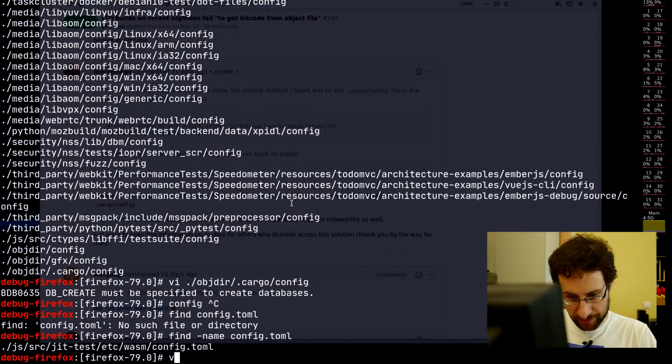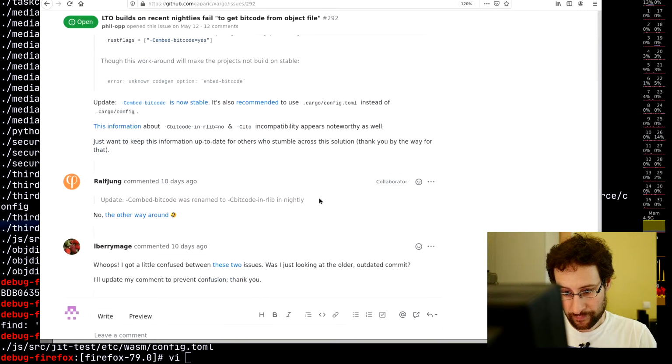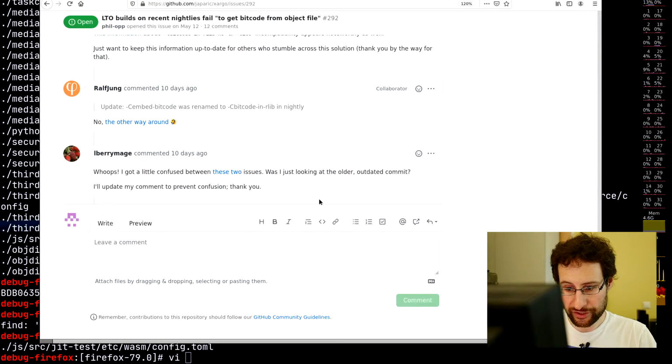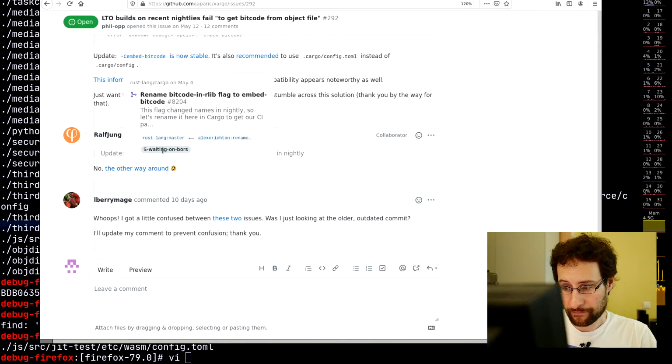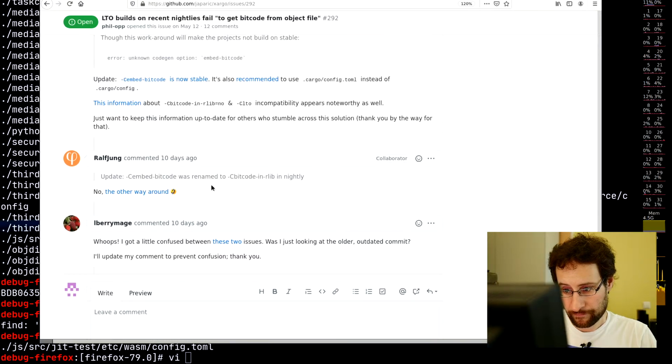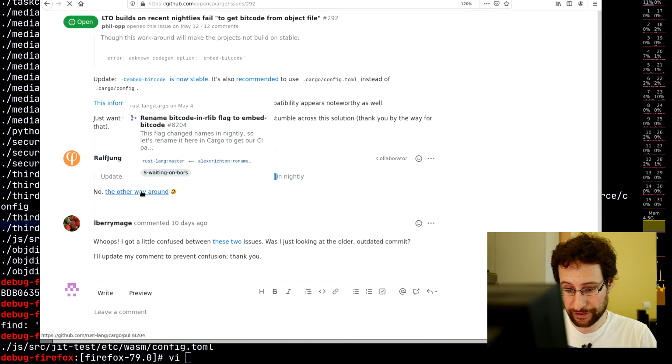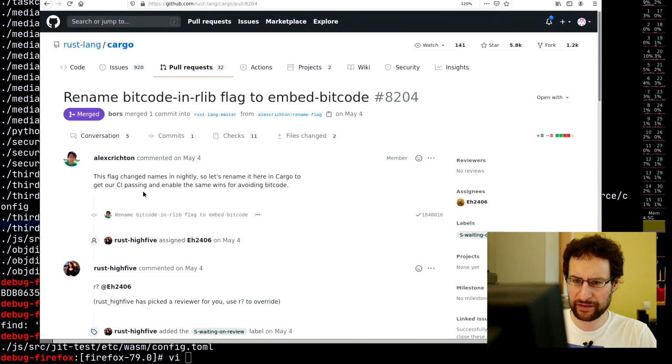Totally not ever changing, totally stable. What? Embed bitcode was renamed bitcode in what? Embed bitcode was renamed, no, the other way around. What the heck are you freaking, you really try to confuse the heck out of me.